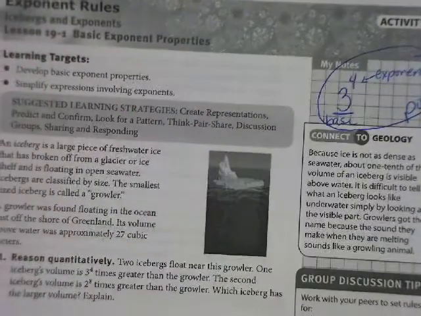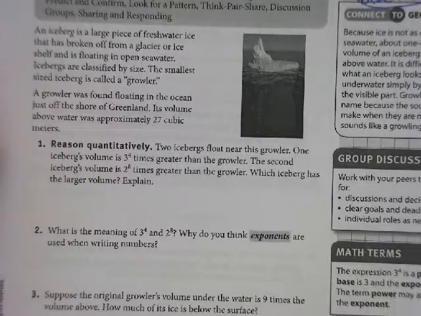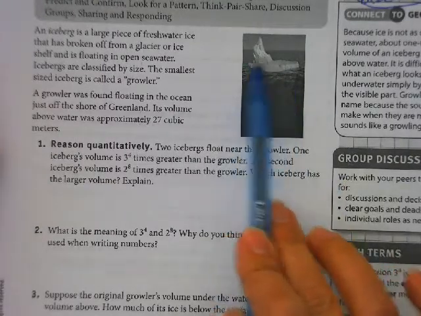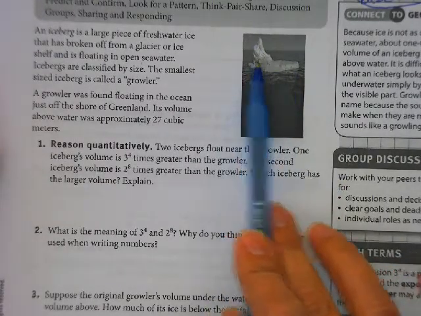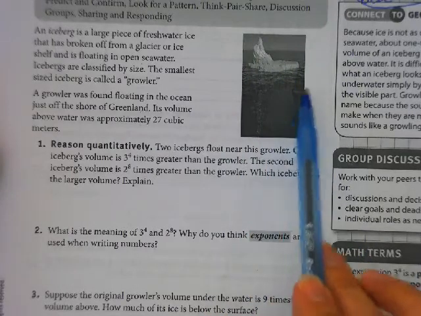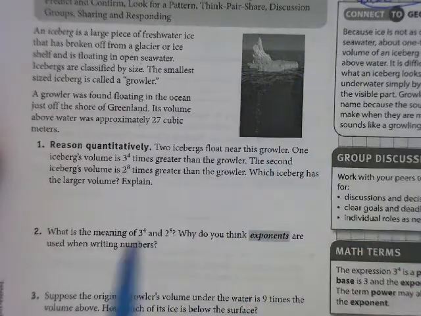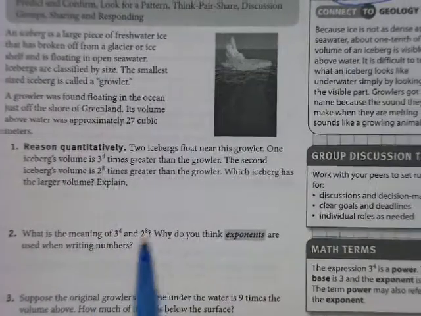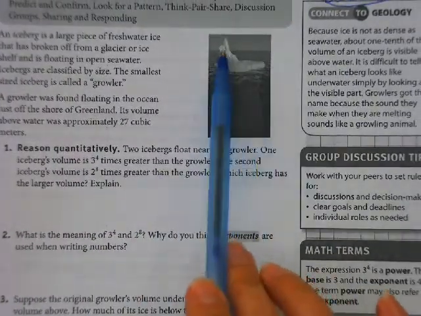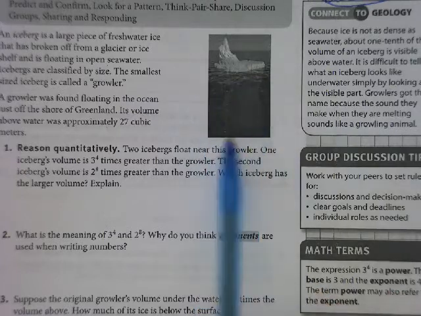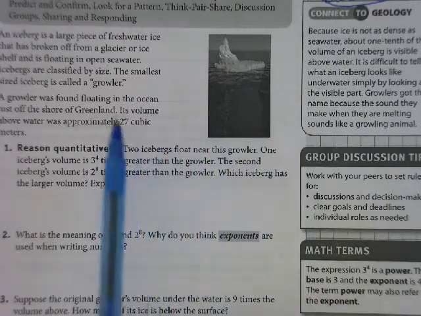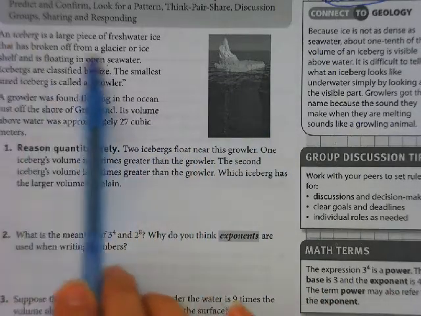So we're going to talk today about icebergs. We know that icebergs, we can see the top. An iceberg sunk the Titanic as well, right? And on the bottom, you can kind of see the shadow down here. There's a lot more to it. And the same thing goes for exponent rules. It's going to be on the surface pretty simple, but there is a lot more to it when we start adding things, and that's where we're going to go.